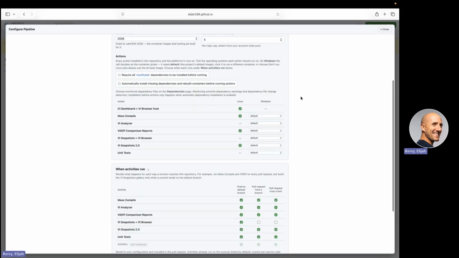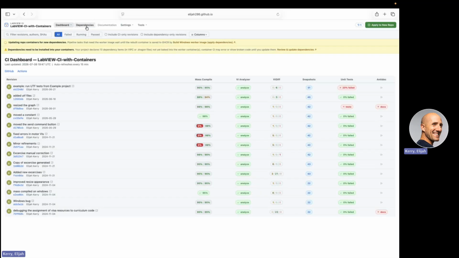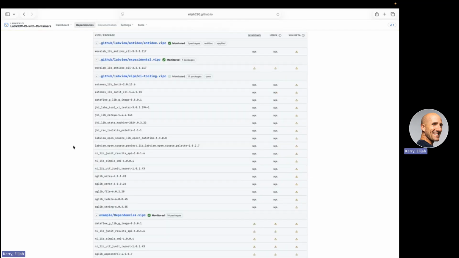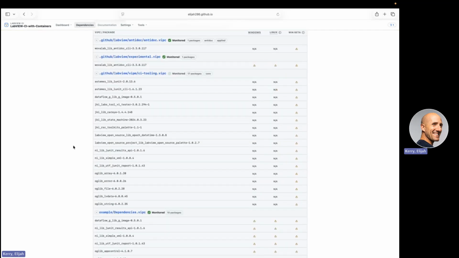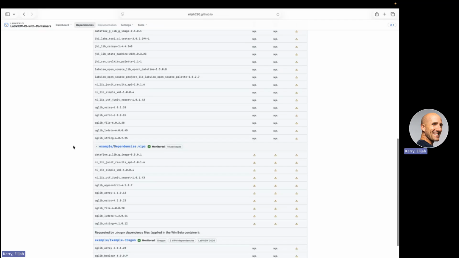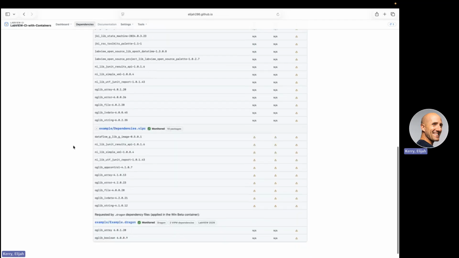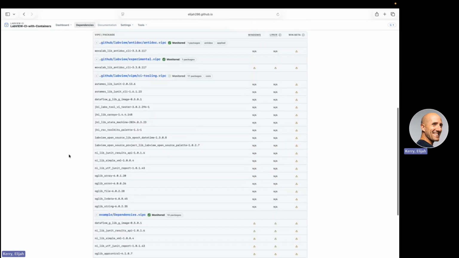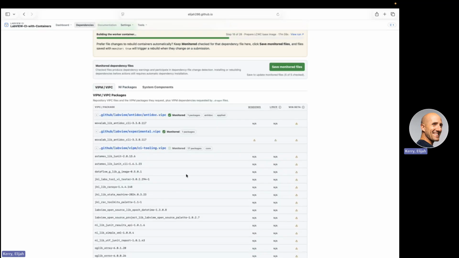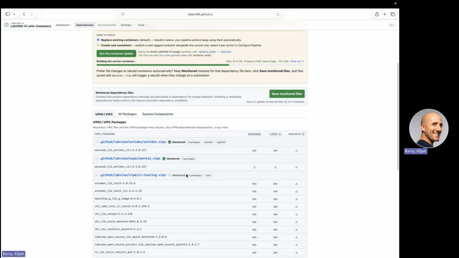And to understand the configuration of those, I want to exit the settings dialog and draw your attention to this dependencies section. So these GitHub containers are derived from the Docker Hub containers that NI published for Linux and Windows. And then they are modified to include a variety of dependencies that are required to execute unit test framework, VI analyzer, these rich snapshots, et cetera. And so we can see the core dependencies under citooling.vipc. And if your repository contains additional VIPC or Dragon files, those then will be used to modify and configure your own instance of the container.